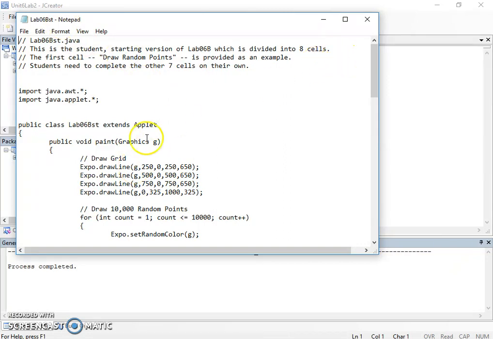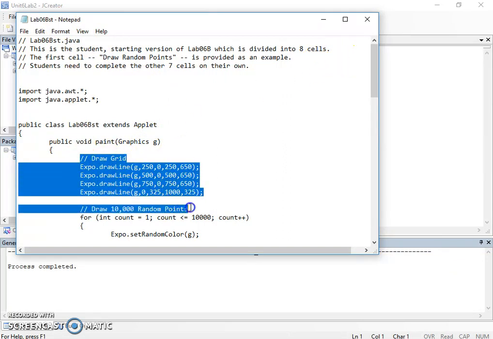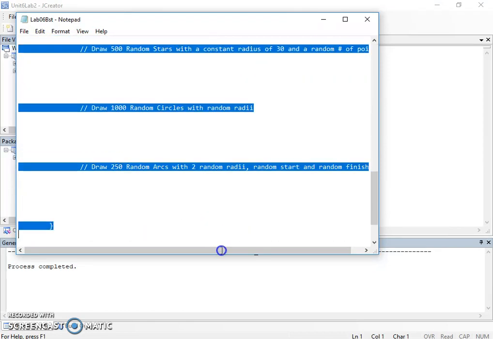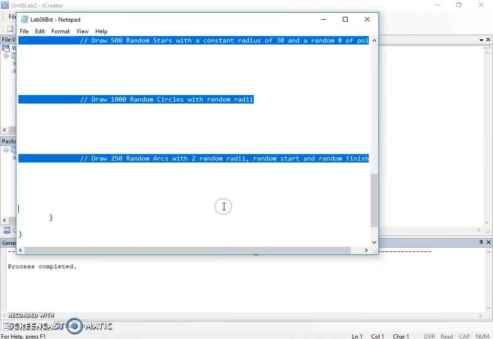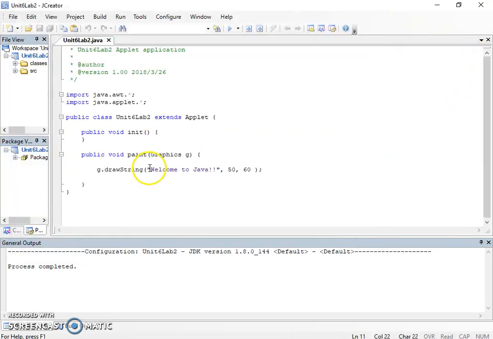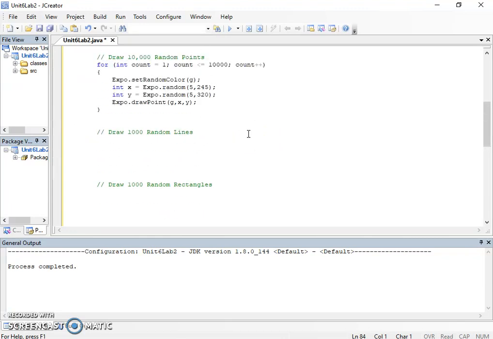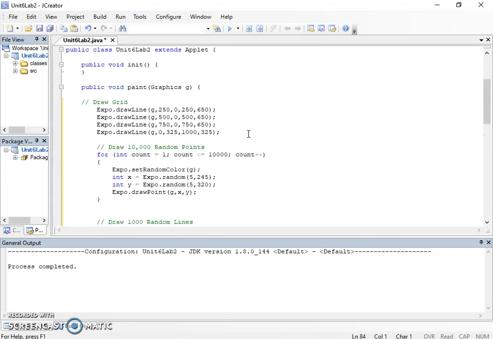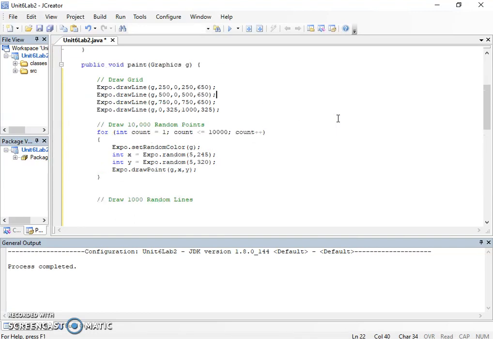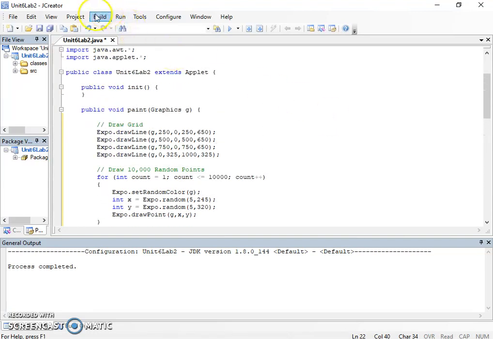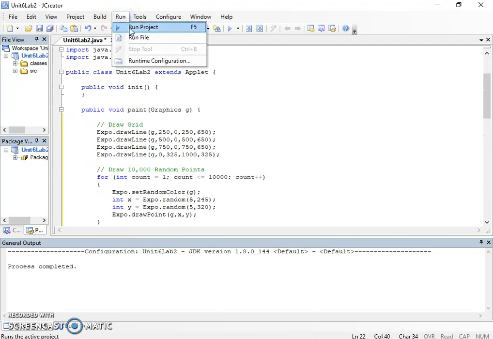You can follow many different ways to do it. I'm just going to copy what is in this file. I'll copy all of this because they provided me with an outline, and then I'm going to replace all of that into my paint method. Paste it in here. So there's my paint method and everything they gave me. Be sure to watch your indentations, you guys. Once I have that and my paint looks good, let me go ahead and run this.